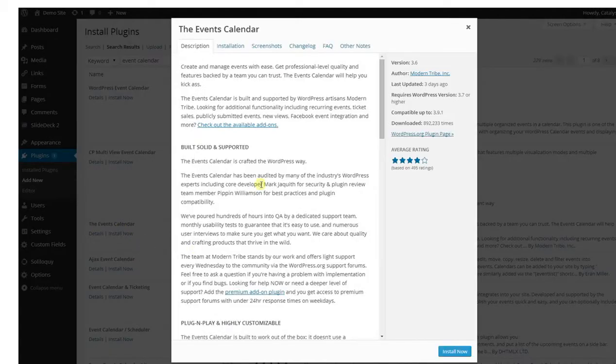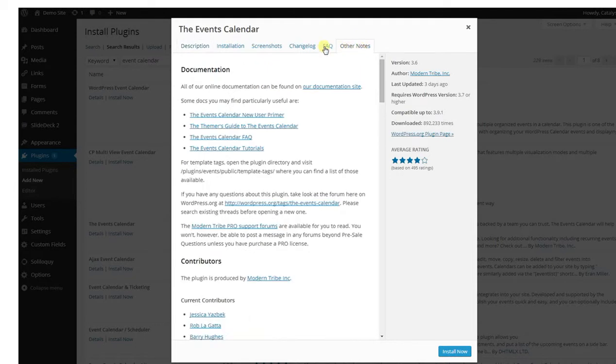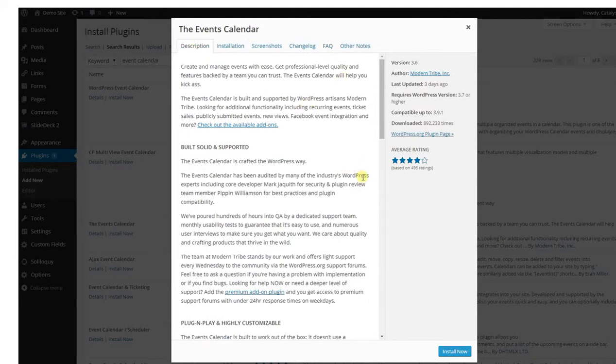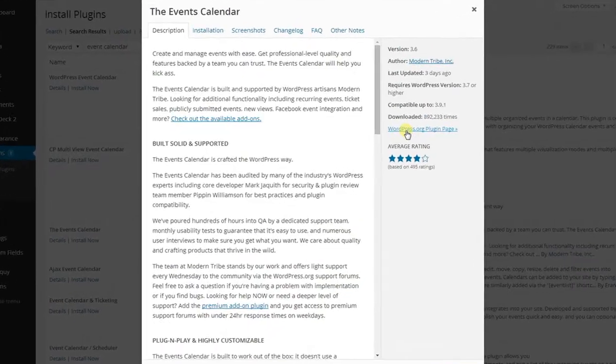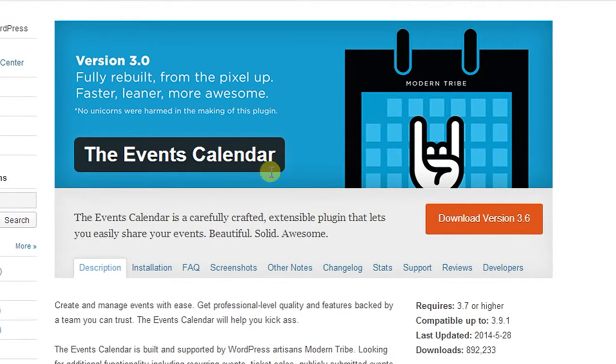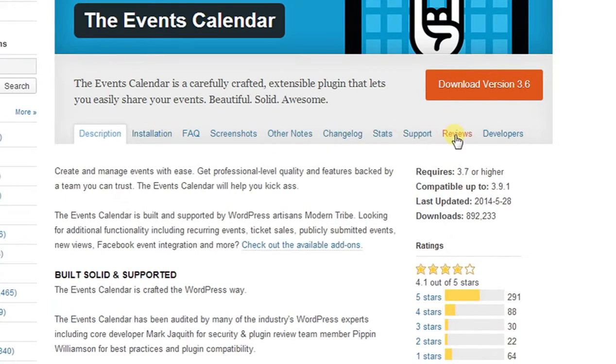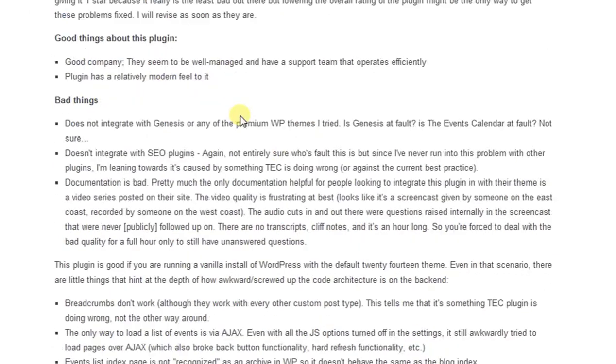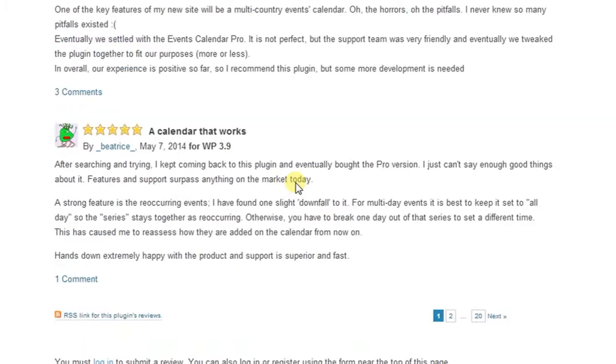This one called the Events Calendar is quite a popular one, so you can see how it has some extra tabs in here, whatever the developer wants to plug into. If you want to see more details on these reviews, you can always visit the application/plugins listing in the WordPress plugin directory, and then you can see a little bit more options here. You can view the reviews that people have listed. You can see one guy's not happy with that particular plugin, but many others are.